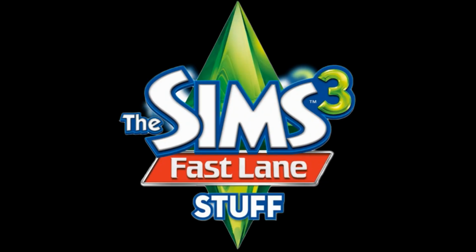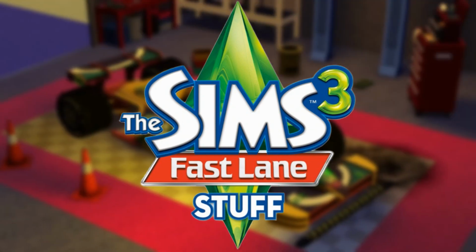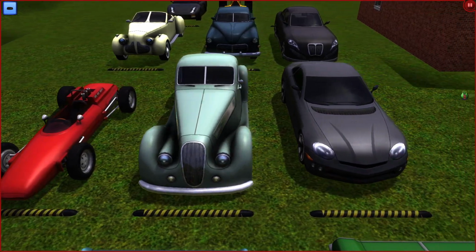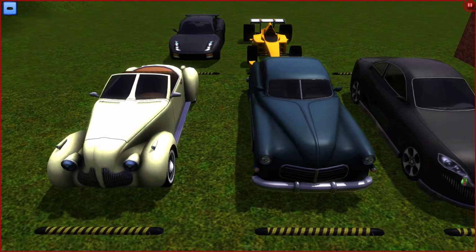So today we're going to be reviewing The Sims 3 Fast Lane stuff. So the cars that this pack does include is this car, this car, this car, this car, this car, this motorbike, this car, and a maid scooter.